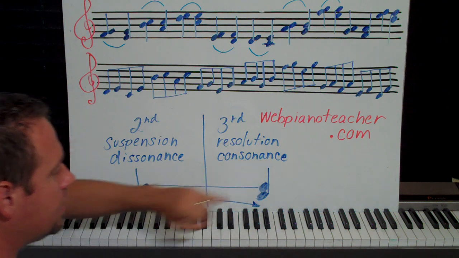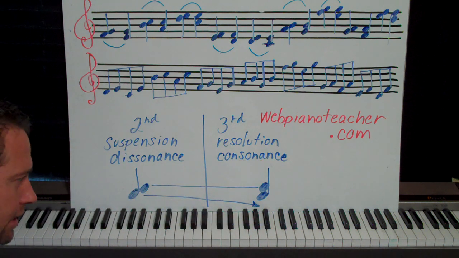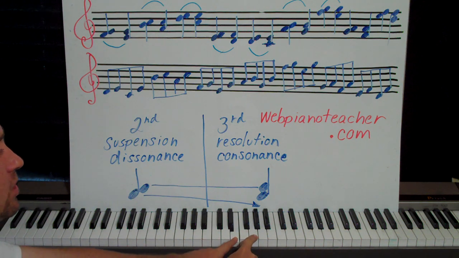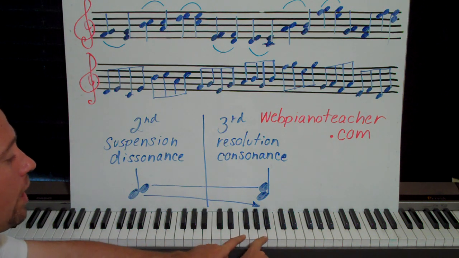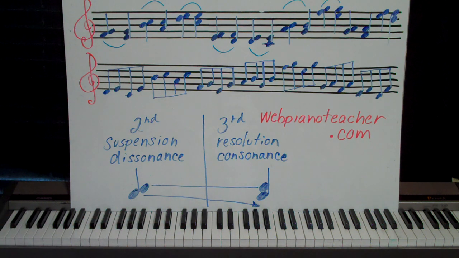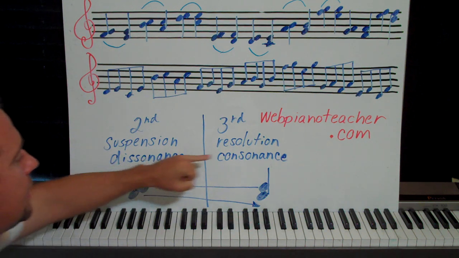A consonant interval is a third. When you have a letter and you skip a letter, go to the next one, from E to G, for example, or F to A, or G to B, that is a consonant interval. Chords are made out of thirds, or consonant intervals. They sound at rest and at peace. Okay? So you understand the difference between dissonance and consonance.